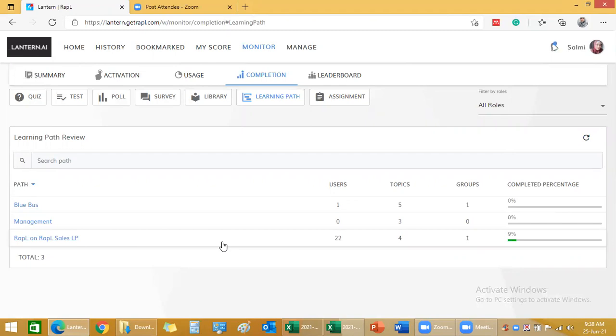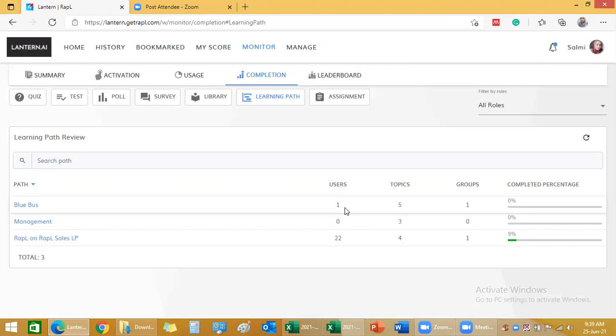So for this one, you assign them to these users. You can see blue bars, only 1 user. That means this particular user needs to go through this content first before you can assign him or her to the next level.